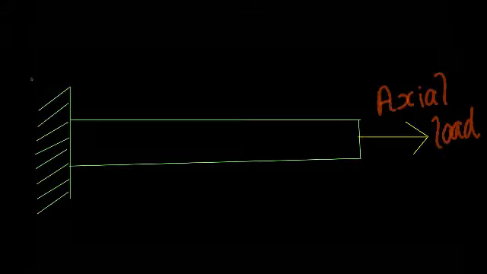Hello everyone. In this video, I'm going to derive the stiffness matrix of a bar element. What is a bar? It is a structure that is subjected to axial loading, but also keep that in mind. It is also a structure where one of the dimensions, that is the length, is highly pronounced compared to the other two dimensions, that is the breadth and the height. Such a structure is called a bar. On the other hand, if the load is acting along the transverse direction, you have to call that structure a beam.